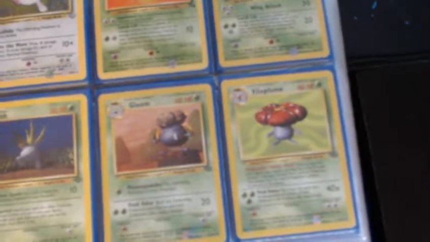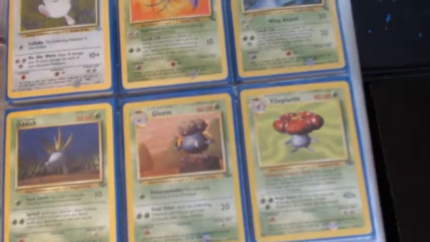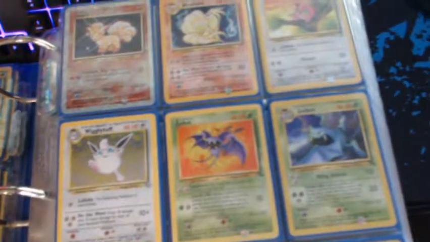The old Oddish, Gloom, Vileplume line is, I believe, from Jungle. Because I know if you look on Zubat, the Clawfoot there is Fossil. I'm pretty sure this is Jungle, but I'm not 100% certain, on my old packs and all that.